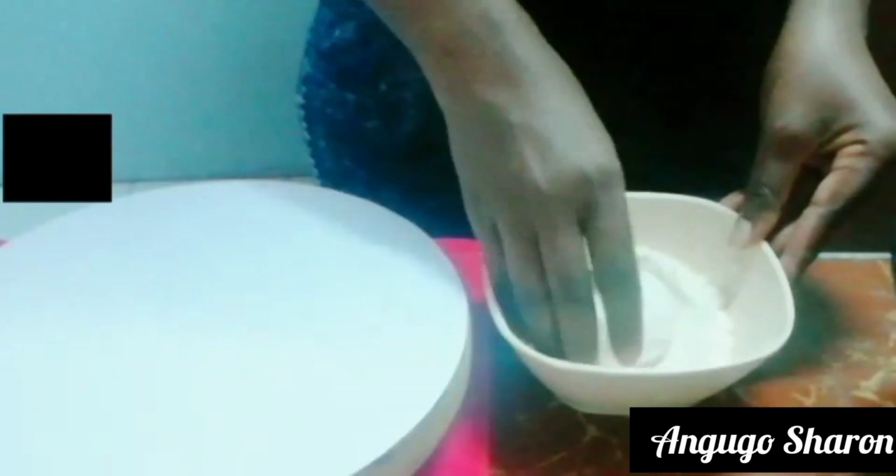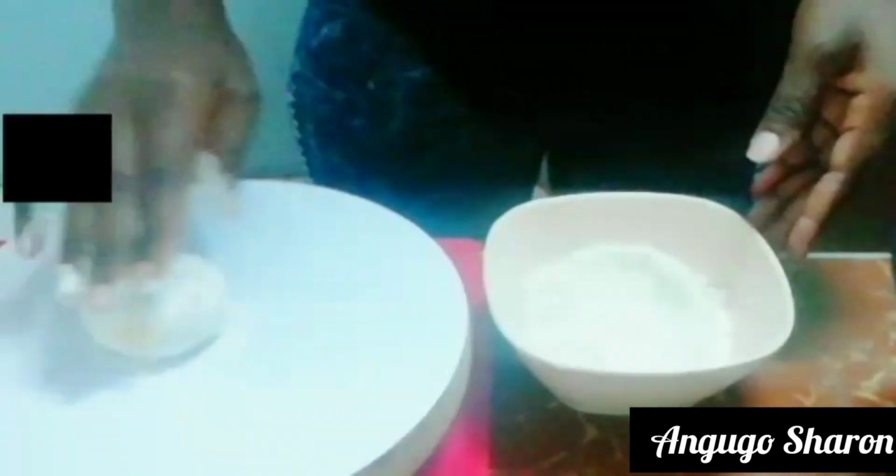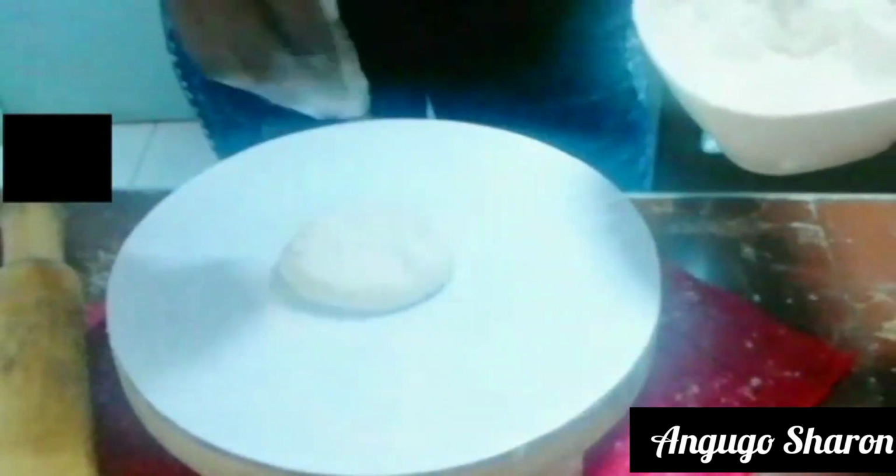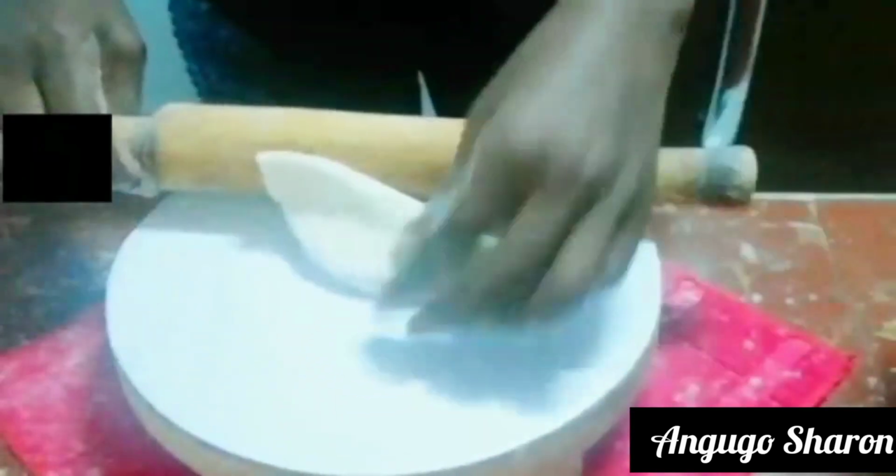When I cleaned my dishes earlier, I actually didn't clean the dishes that I used for lunch, so I don't want them to pile up for tomorrow. I'm going to go ahead and clean them real quick while my dough is resting. After a while, I'm now done with my dishes. I'm now going to be checking on my dough, and our dough has rested well, and now I'm going to go ahead and start making my tortillas.